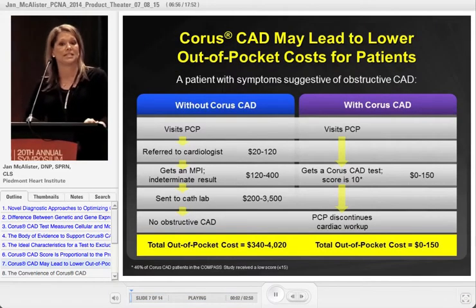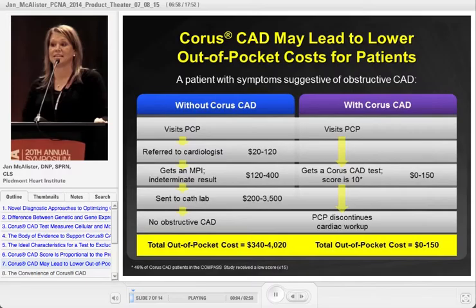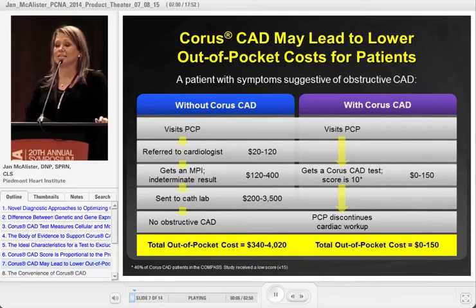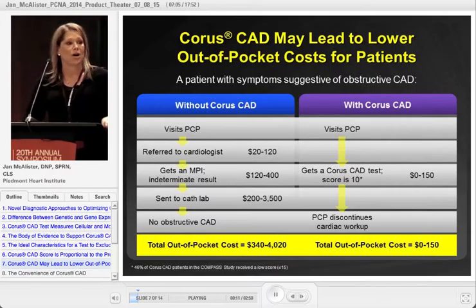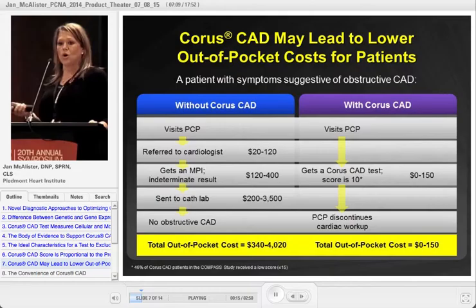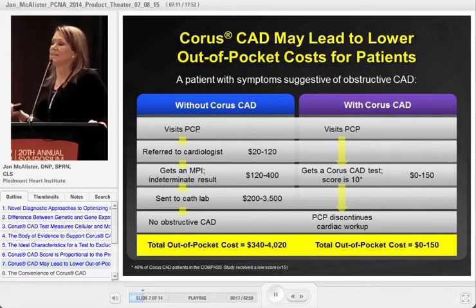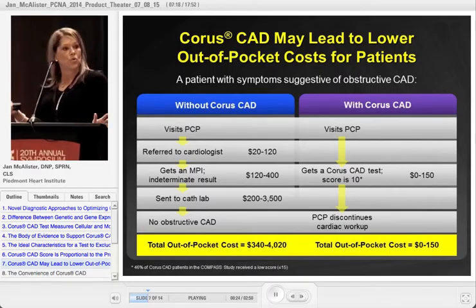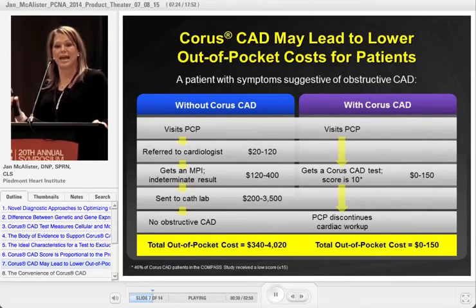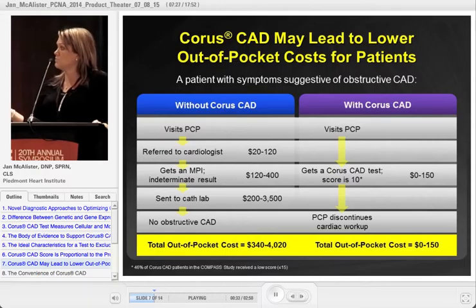Insurance companies do not want to pay for something unless they have to, unless there is a documented clinical reason. So out-of-pocket costs are huge. And evaluating the cost to your patient is something that I think is going to become more and more prominent. So I think that's one way this test really holds a place in your clinical cascade when treating patients.